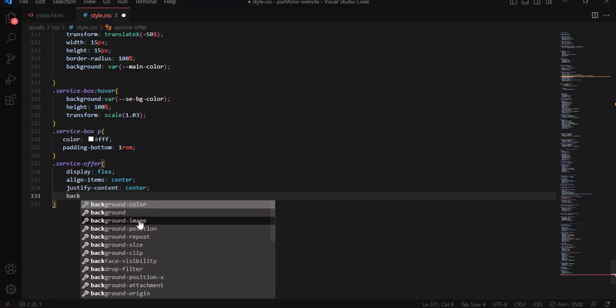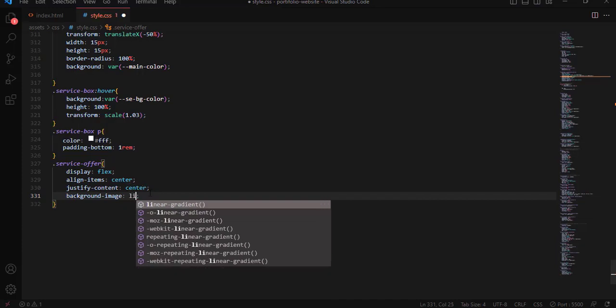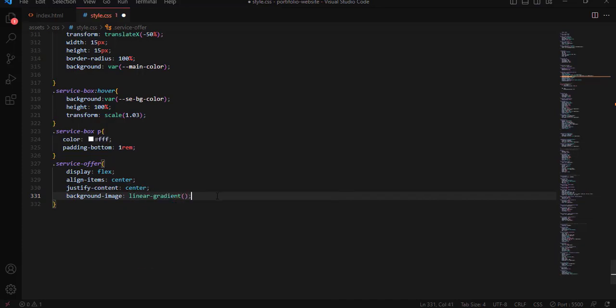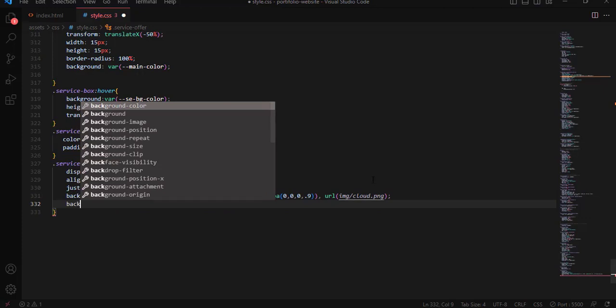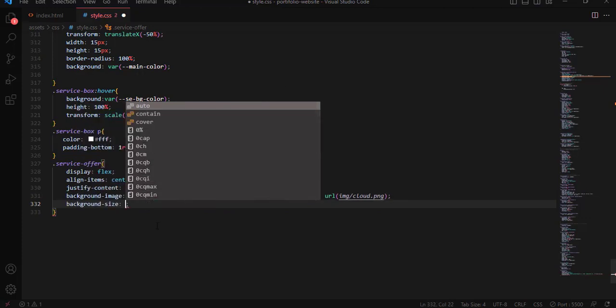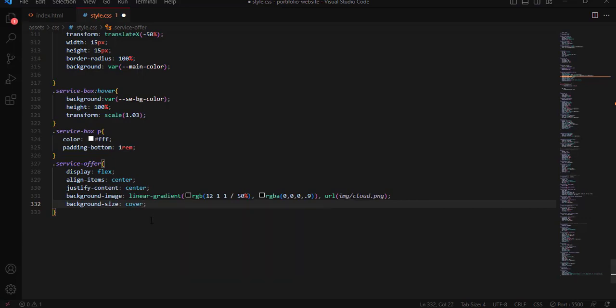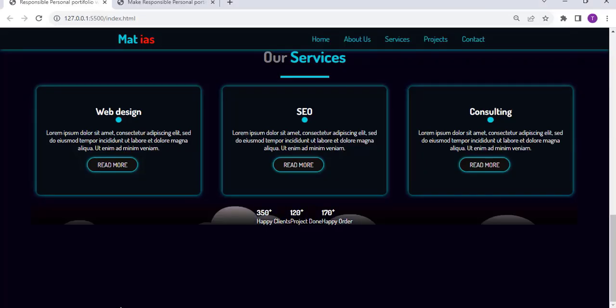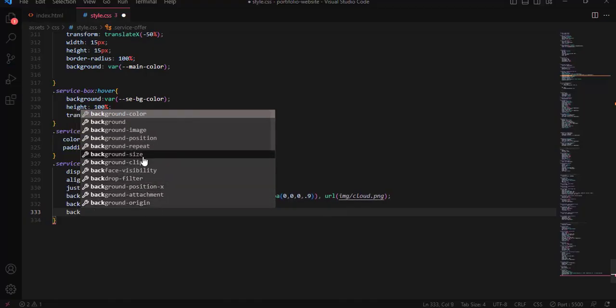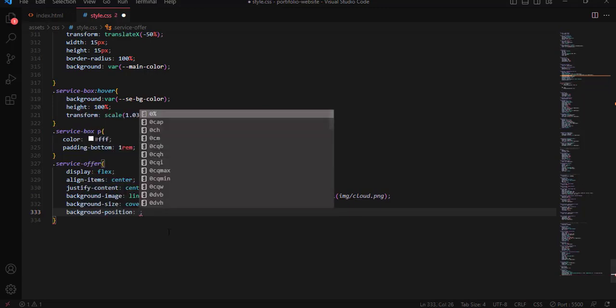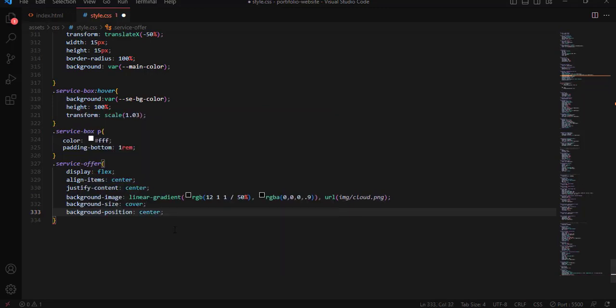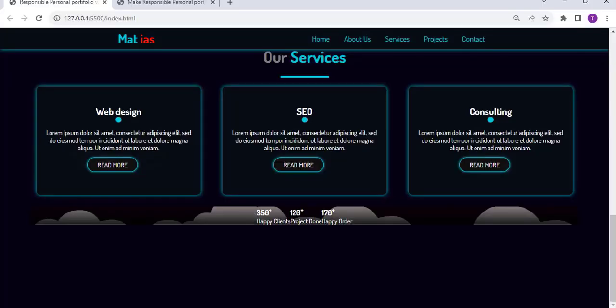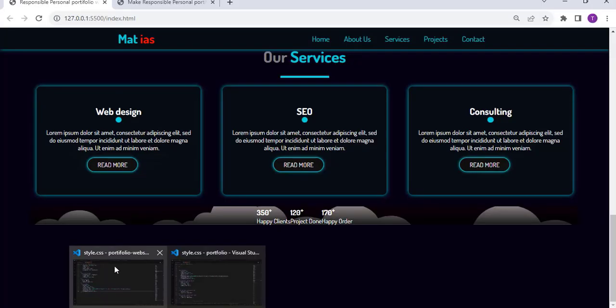And then we are going to add a background image. So having a linear gradient right here, here we have a background image having a linear gradient color, and for this background image we have background size cover. After that, when I save and refresh, here we have the background image, right? And then over here we are going to add background position center. After that, when I save and refresh, here we have.